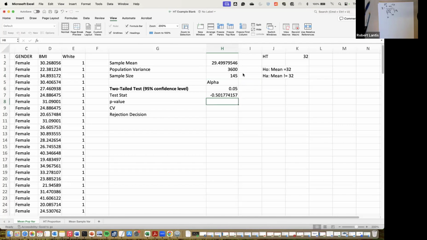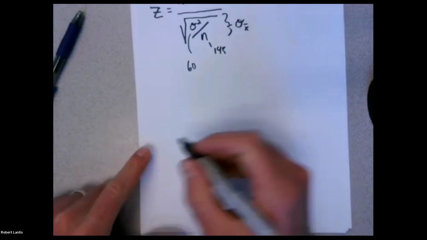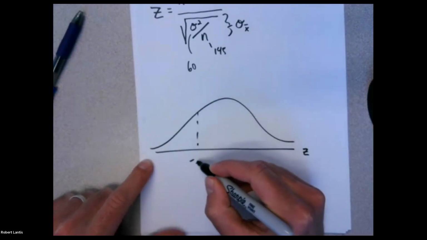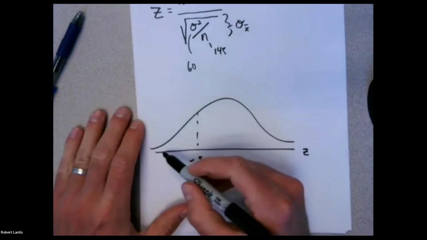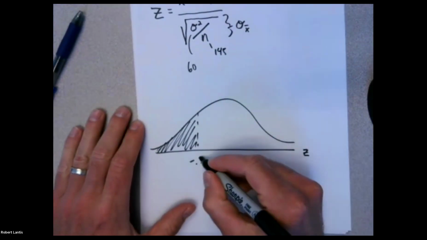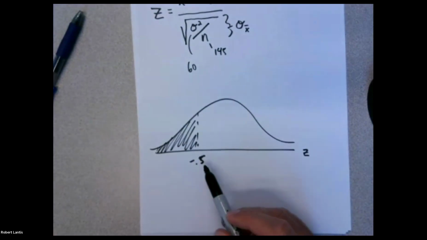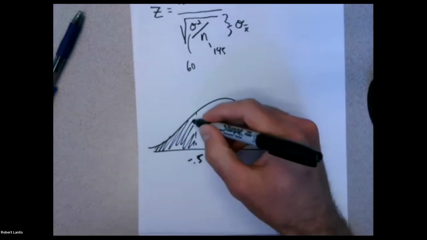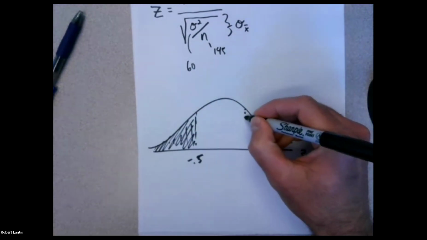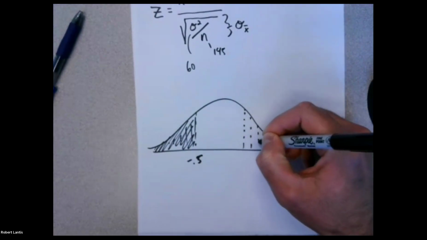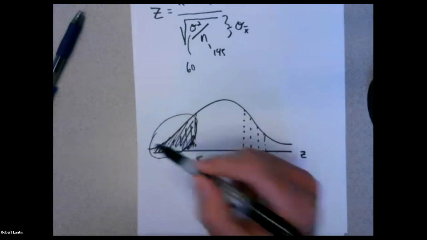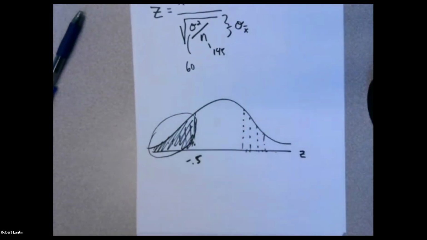So how will I find my p-value? Well, I found this test statistic of approximately negative 0.5. I want to find the probability I found evidence that went against the null as much as I found, or anything that would go against it even more. However, for a two-tailed test, for every single value in this range, it was equally as likely I saw a value above that assumed true mean, and all of these would go against the null. So I can find the area in this left tail. I then need to remember I have to multiply it by 2.